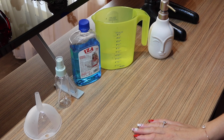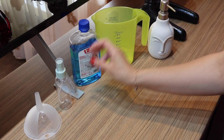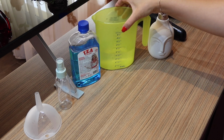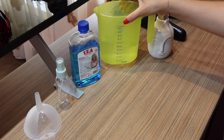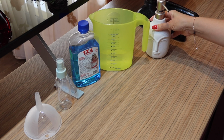Today let's talk about glasses. You don't have to spend a lot of money on glass cleaner products such as glasses wipes, sprays, solutions or other. You can make your own glasses cleaner at home.